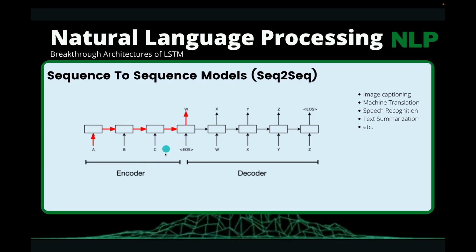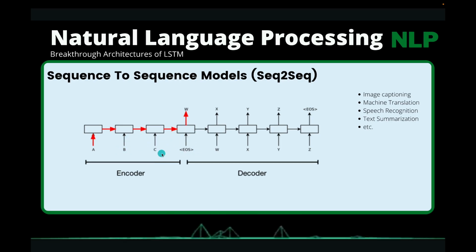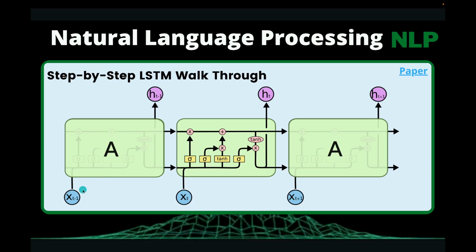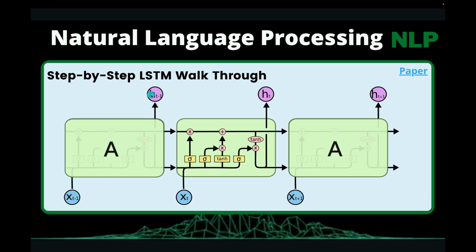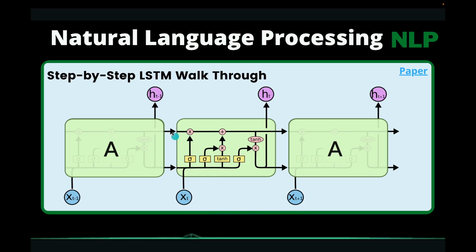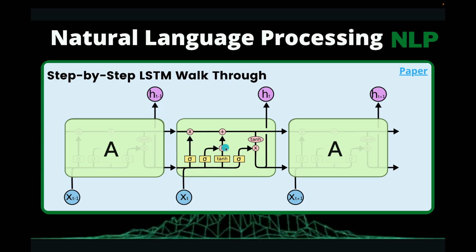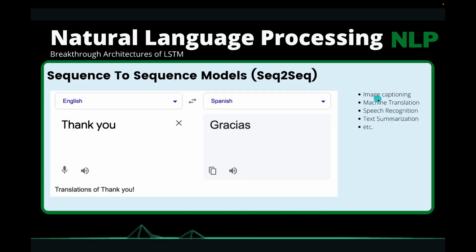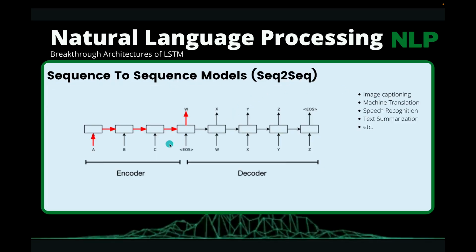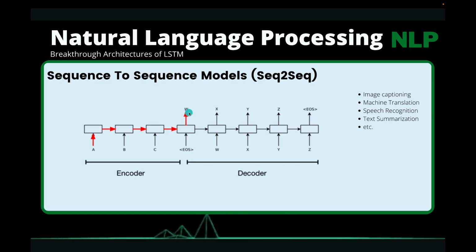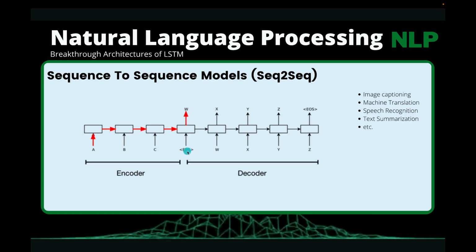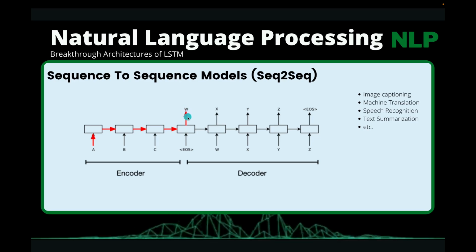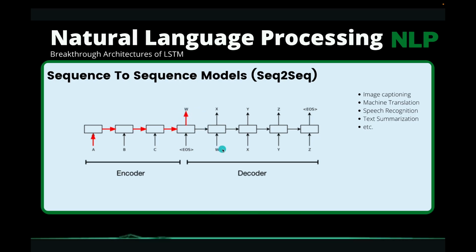Now, if you remember the LSTM architecture, when we put in the input, we get an output, and then we transfer it to the next, and we get output again. But over here, it's not like that. Here, we only get the output at the end of the string, or EOS. That's when we get the output, and then we push it to the decoder part.